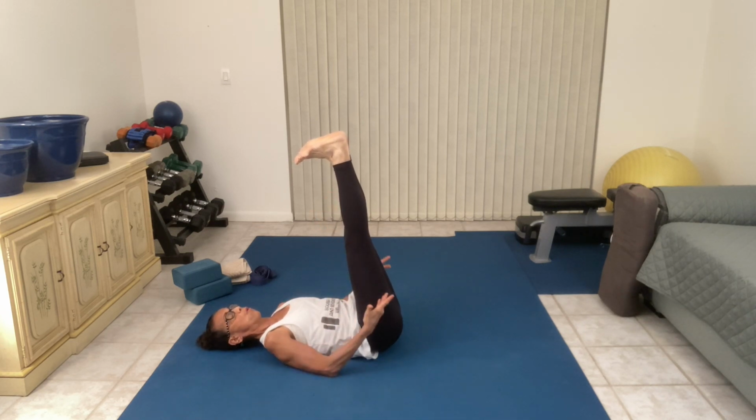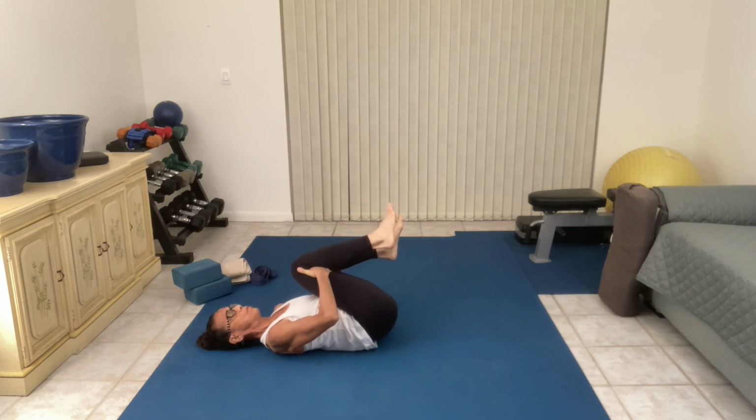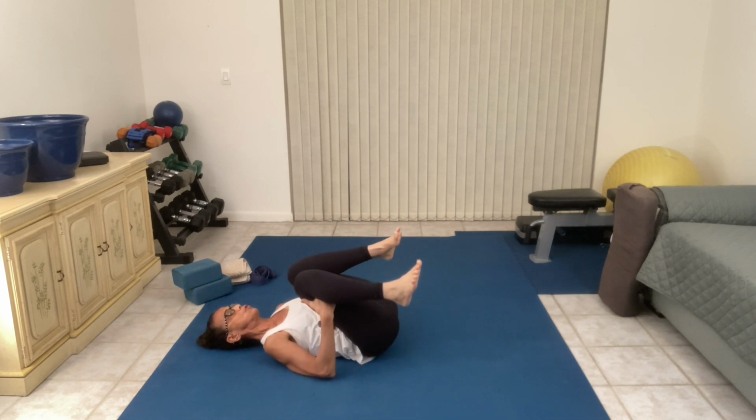Also happens to be quite good for depression, insomnia, varicose veins. So it is important to get proper sleep to help for constipation. Keep yourselves hydrated with water. Gently rock from side to side. Again, Pavana Uttasana, wind removing.